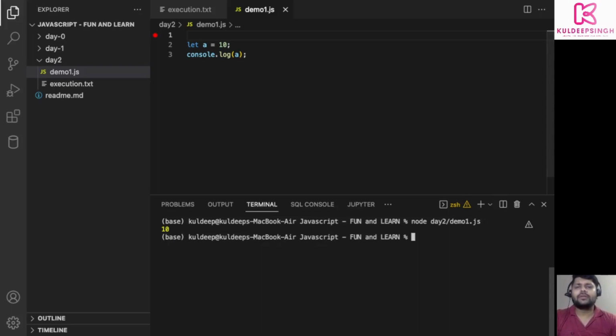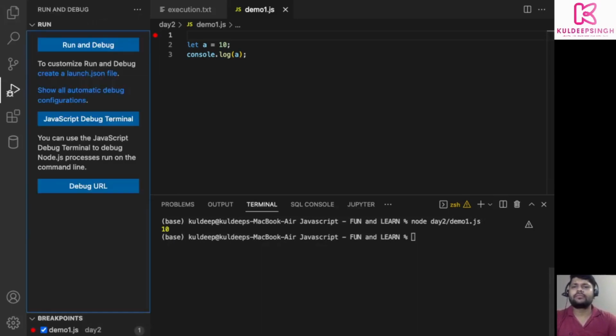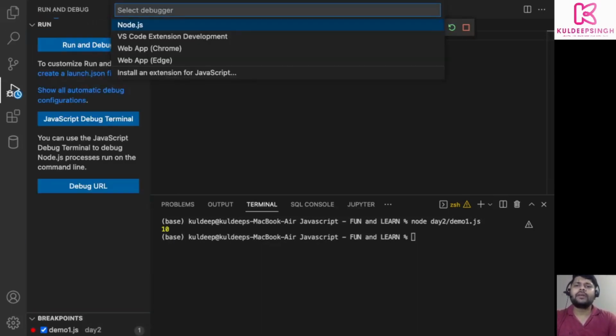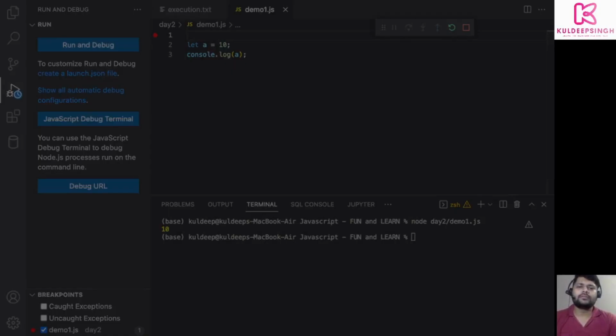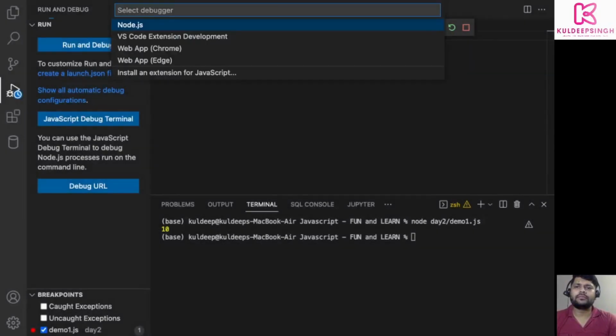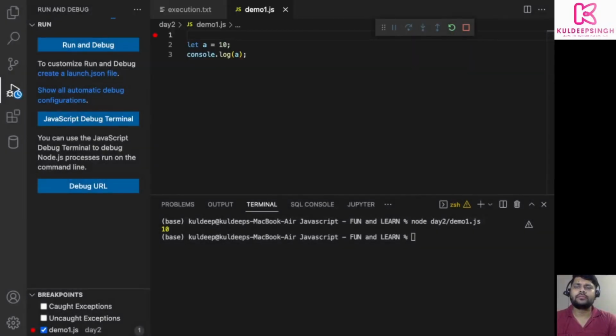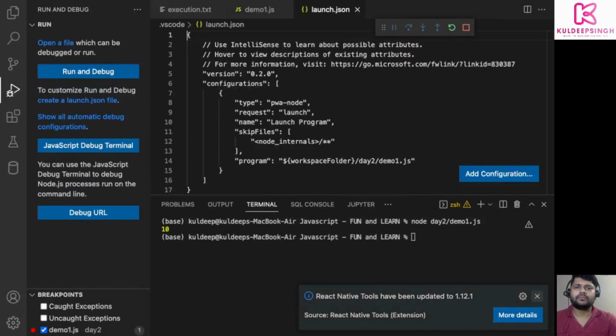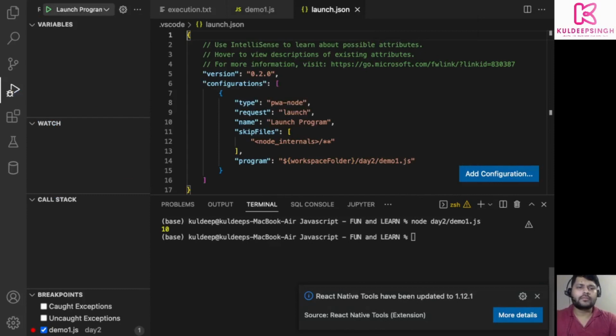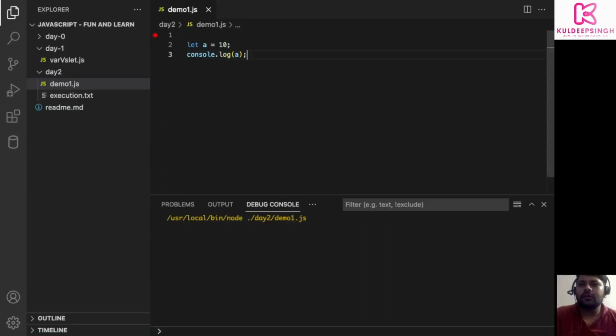Let's try to debug this code. Now friends, when debugging this code, you will see the variable. I was talking about when we debug the code, actually the variable is going to give me the value.